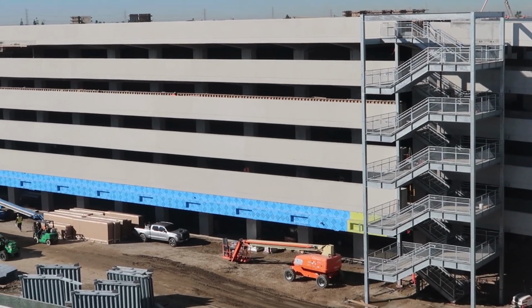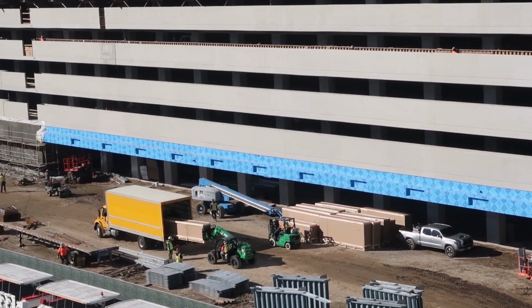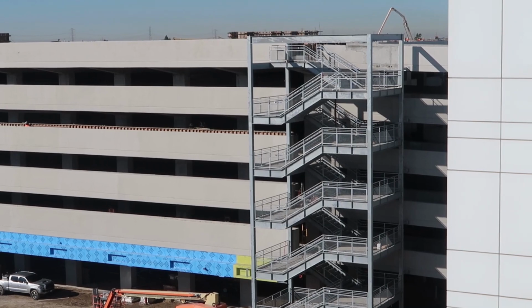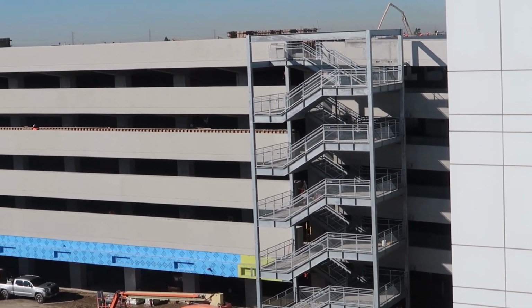I moved down just a little bit so you can see, look at all of those security checkpoint entrances right there. That's all going to be entrances to security underneath there. And then look, they installed a stairwell. They've actually installed a stairway right there. That was not there last time.